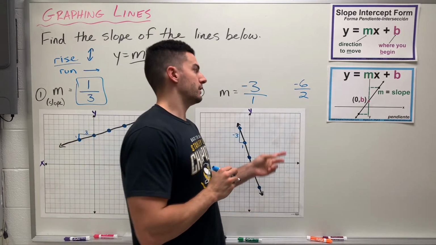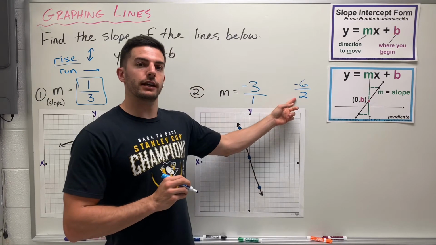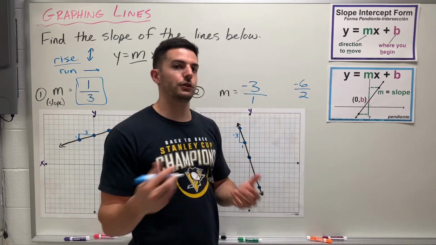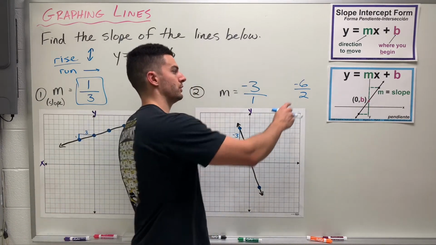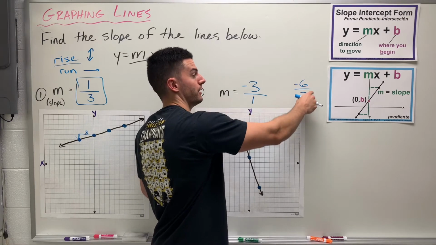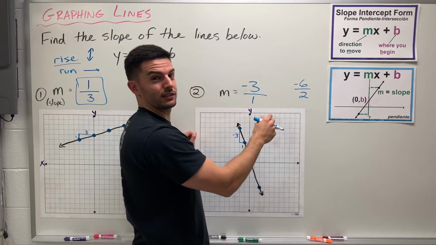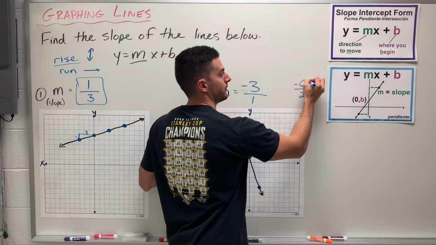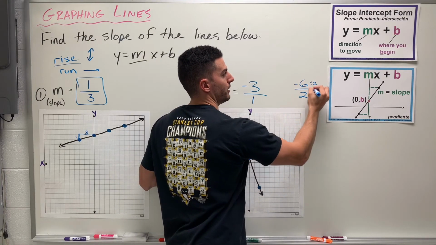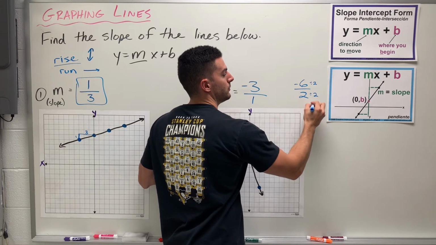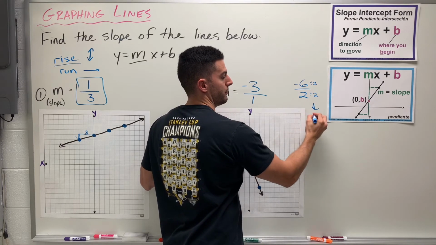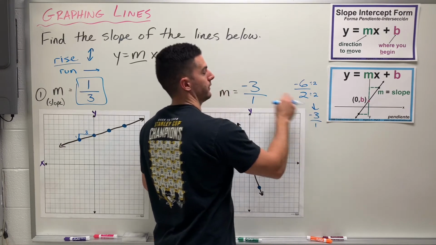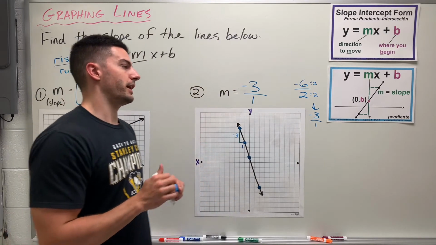You might recognize that this is a fraction that can reduce. Okay, so reducing fractions is something you would have done in middle school. But what's the giveaway? The giveaway is that both the top and bottom numbers are even, and that's a dead giveaway that this is a fraction that can reduce, right? So reducing fractions means dividing the top and bottom number by the same thing. And so if you divide them both by 2, you get -3/1, which is my actual slope.